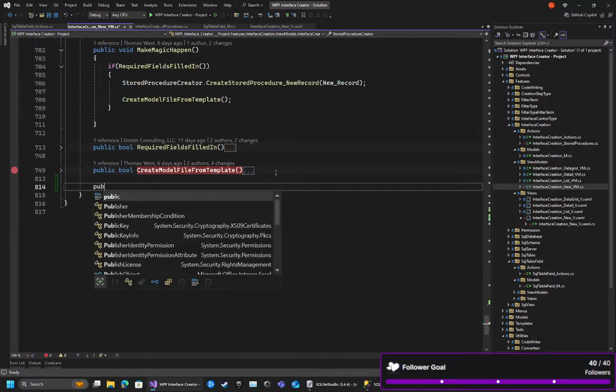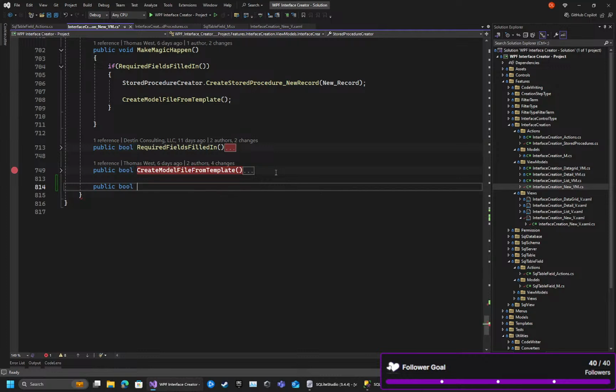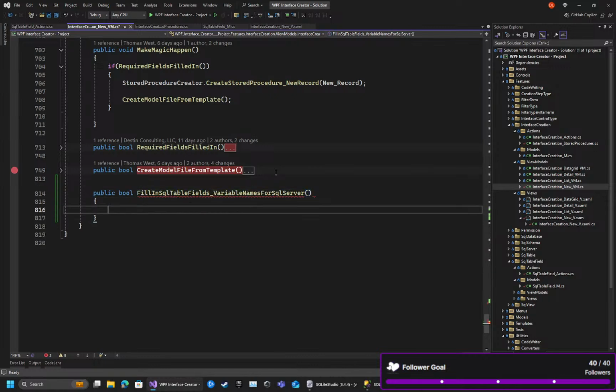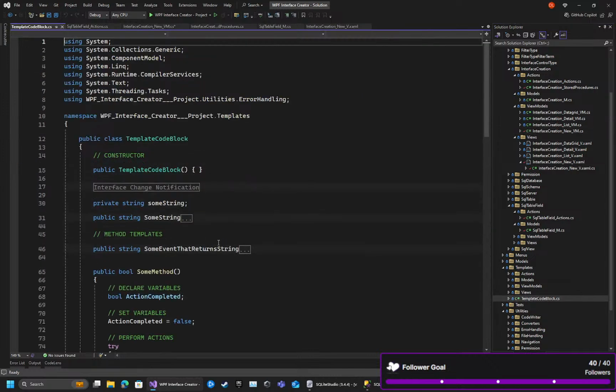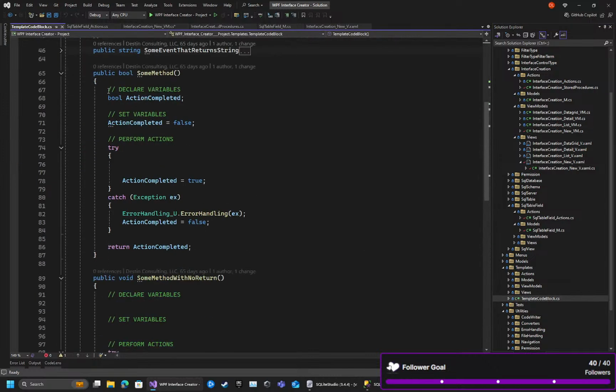So public boolean fill in SQL table fields, variable names for SQL server. Okay. And we want that. So we'll go to templates, grab our template code block, something that returns a boolean.